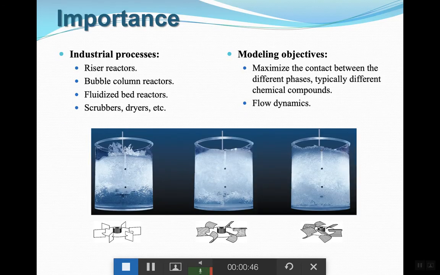So multi-phase flow is basically any flow, any fluid system that has more than one fluid inside. So it could be two gases, it could be two liquids, it could be a gas and liquid, and it can be even more than one fluid. So it could be 3, 4, 5, 6, and even more. As you increase the number of fluids, of course you are increasing the complexity and lengths of your simulation. So have in mind that adding one fluid to the system will significantly change the problem.